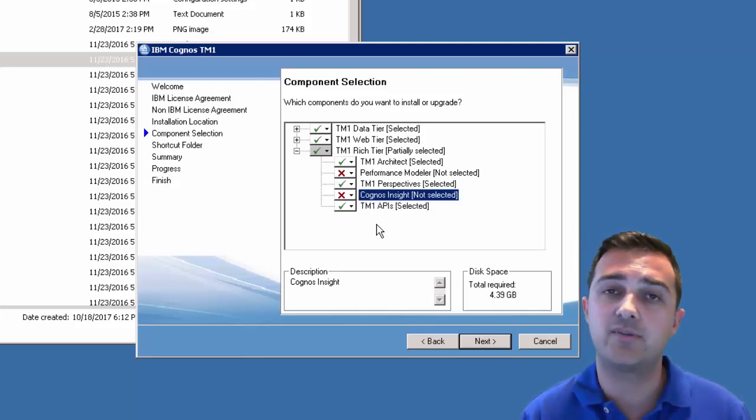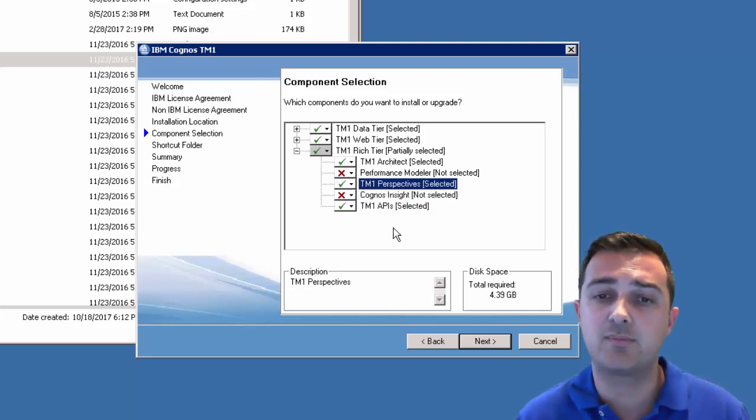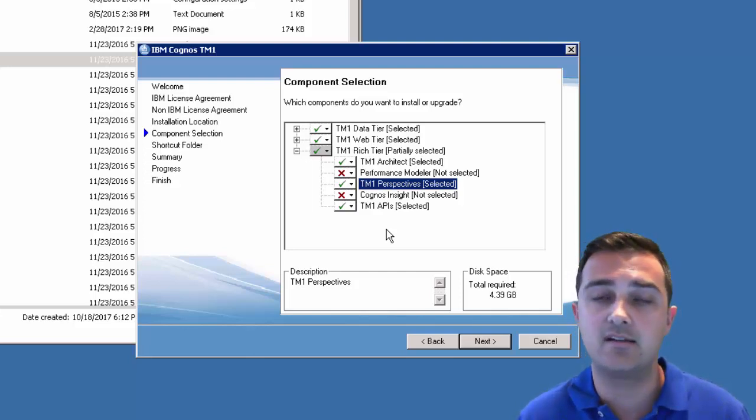You can email those screens around and folks will log in and they'll work fine when they open them up. Again, I don't really recommend this for folks just starting out. I recommend starting with Perspectives as the first tool to learn. Once you start exploring more, if you do want to get into the dashboarding piece, then start looking at Cognos Insight, Planning Analytics Workspace and other GUI tools that are available.